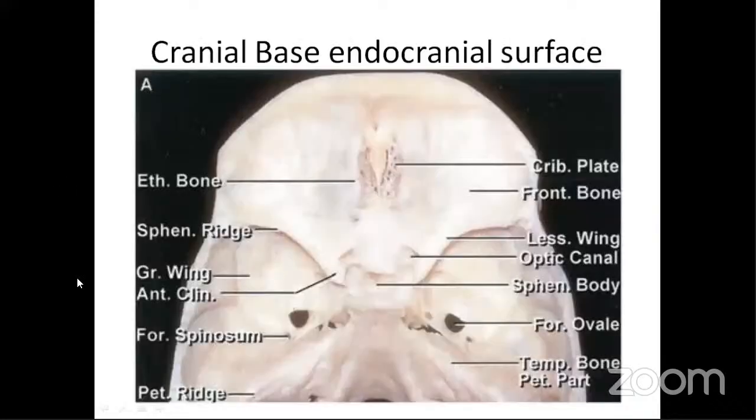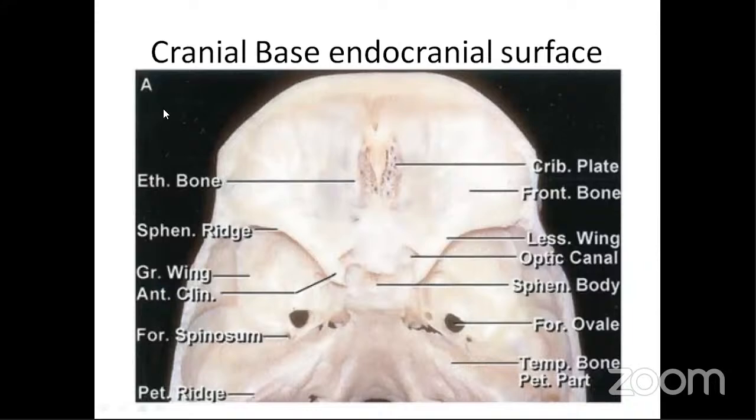Before we go on, the trigeminal nerve has three terminal divisions, which are the ophthalmic division, the maxillary division, and the mandibular division. We had discussed the ophthalmic division when we were discussing the oculomotor nerve, and we discussed it again when discussing the cavernous sinus, because the ophthalmic division of the trigeminal nerve traverses the lateral wall of the cavernous sinus, then passes through the superior orbital fissure and divides into three terminal branches, which we discussed in the orbital part of the anatomy as well. Now, this is just to show you what happens to the other two terminal branches of the trigeminal nerve, which are the maxillary division and the mandibular division.